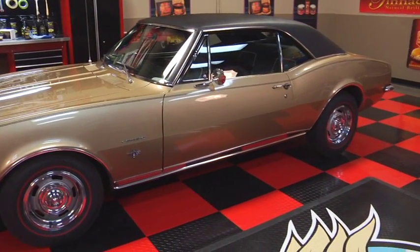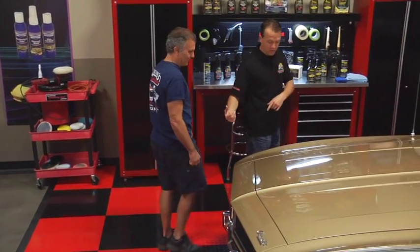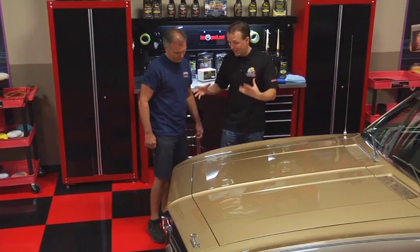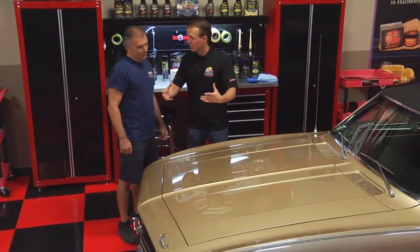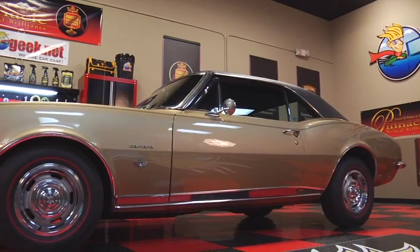Beautiful car. Hey, Mike, I don't know what your issue is with it. I know you're going to find something, but for the next couple of minutes, I'd like to just talk to Dan a little bit about some of the things that he's done with it. Go for it. Hey, Dan, come around here now. Let's take a look at this. Now, you were telling me one of the things earlier that I thought was interesting. You got this car in boxes, right? In a garage and all apart in boxes. Yeah, 24 years ago or so.